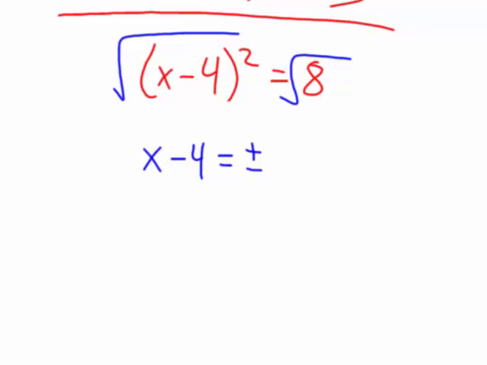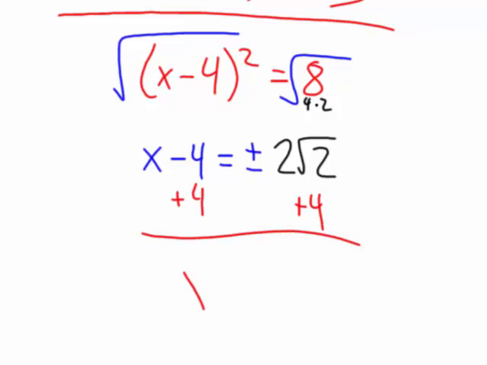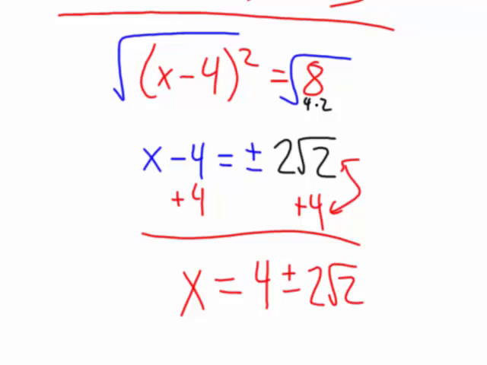So I'm going to write that instead. Instead of writing the square root of 8, I'm going to say 2 root 2, because I broke it into 4 times 2. The square root of 4 is 2, and the square root of 2, we just leave because we can't do it. And now let's finish it out. Add 4 to both sides. So my answer would be x equals, well, to make this a little bit nicer, we're going to put the 4 in front. We're not actually going to add because I can't. These are not like terms. They'd both have to be root 2s to combine them. So I'm going to say 4 plus or minus 2 root 2 for my answer.